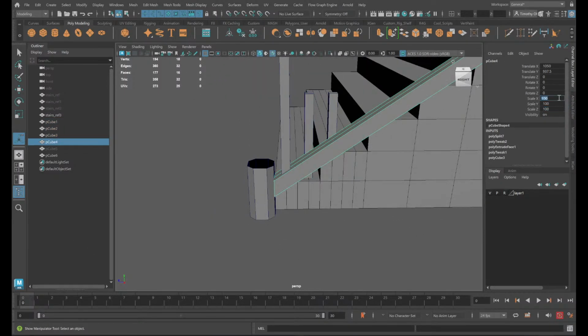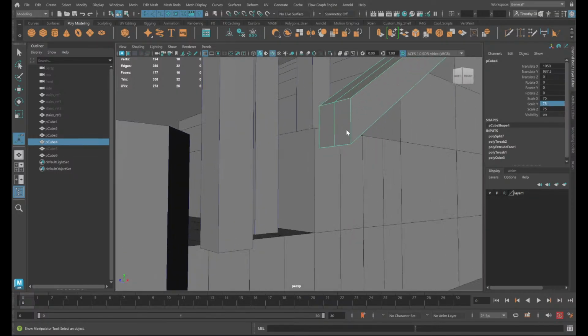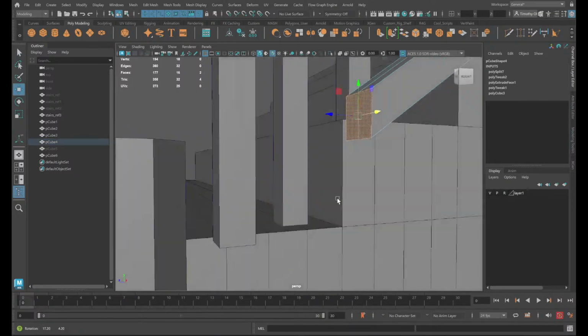We are then going to change this one to be... Oh, it's gonna break, isn't it? Oh, once again, that was not how I meant to break it. 75. 75. And 75. Do not worry, this is an easy fix.